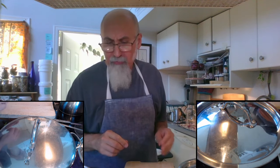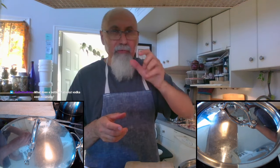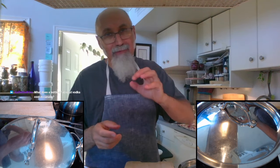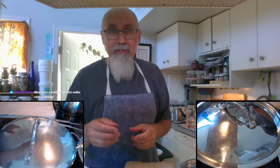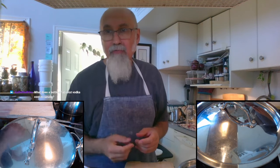So usually what we do is we pour the liqueur, the liquid, and when you drink that, it's like sweet candy, right? And you can have a little fruit on the side and just nibble on it and get the alcohol flavor, okay?